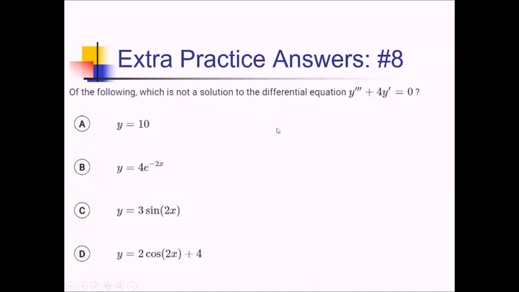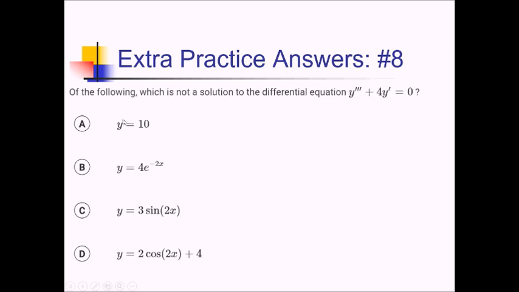For this problem, we want to know out of these choices which is not a solution to this differential equation. So the way this is worded, that means 3 of these will be solutions and 1 will not. All right, well, to figure out if something's a solution to a diff EQ or not, one way to do it is just plug it in. Now, plugging into this differential equation means we need to know the y prime and the y triple prime for each of these options in order to plug those in to this equation.